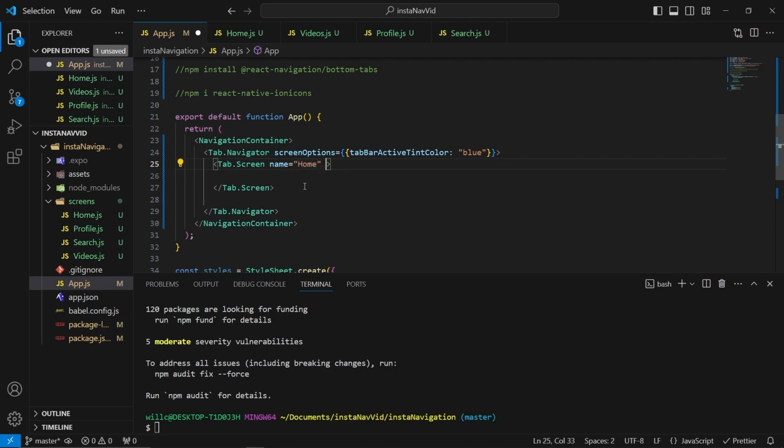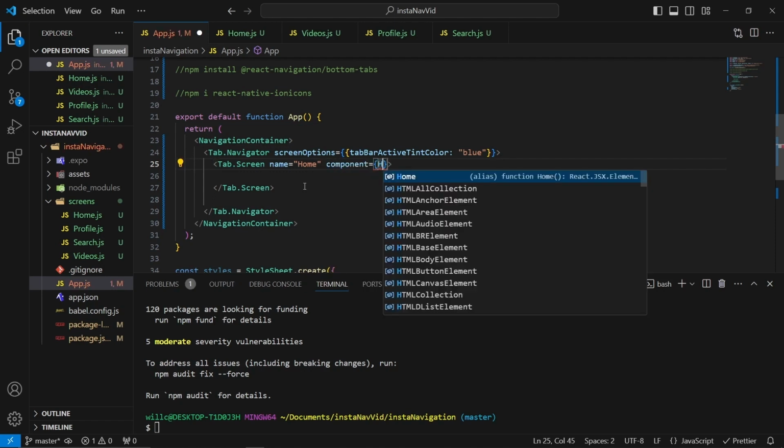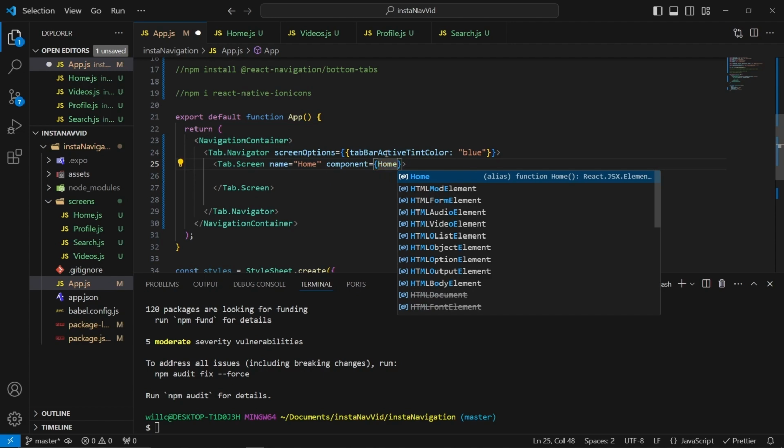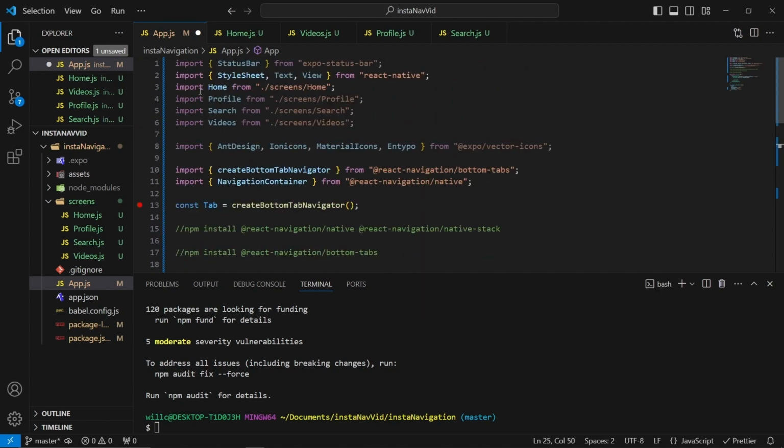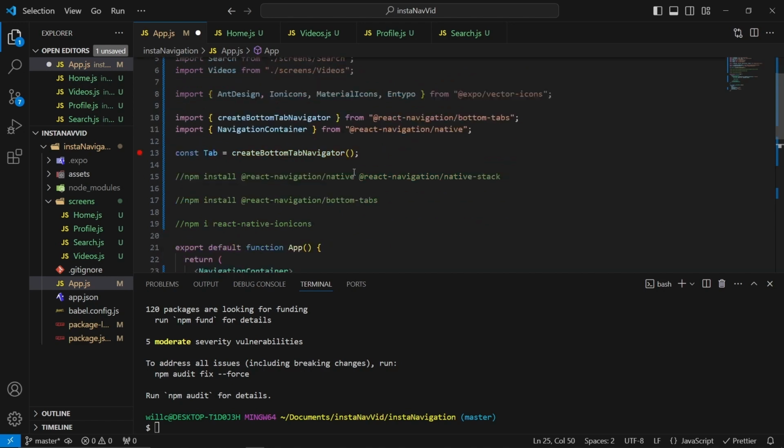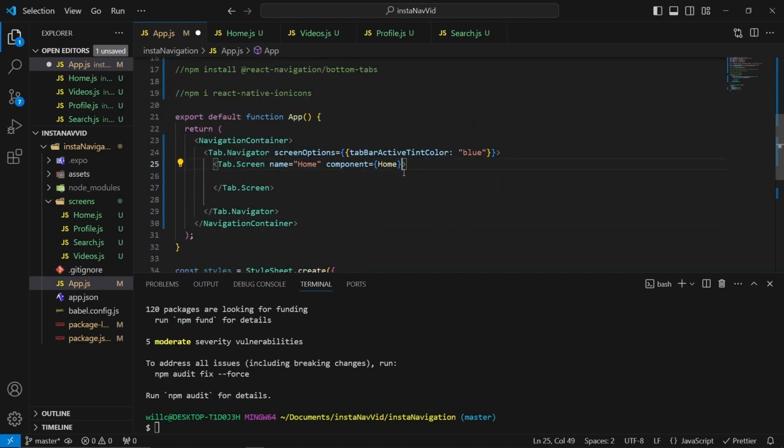Awesome. Then we're going to also go ahead and give it the component. This is actually what's making it go to a specific spot. And of course, we want to pass in the Home one. And all that is doing is grabbing the Home that we specified up here where it's located. Awesome. All right. But of course, we need to add a little bit more than that, specifically if we want to style it at all or add our own little icons to it.